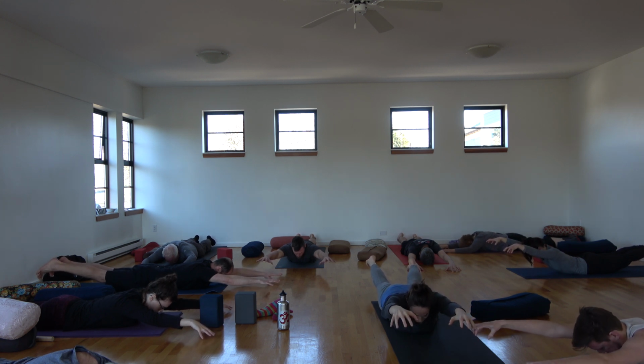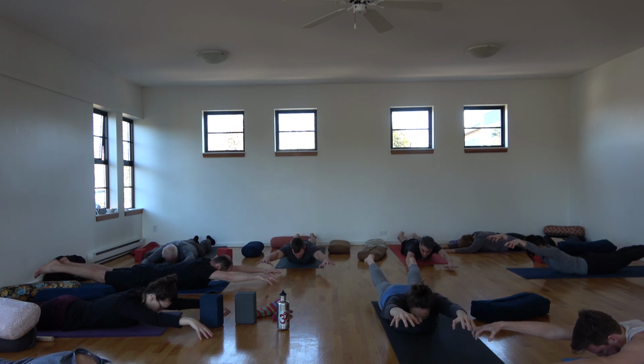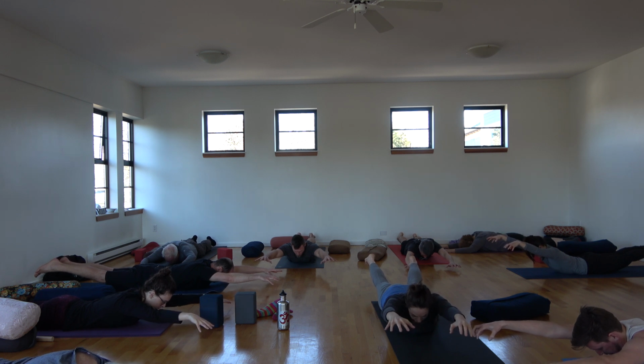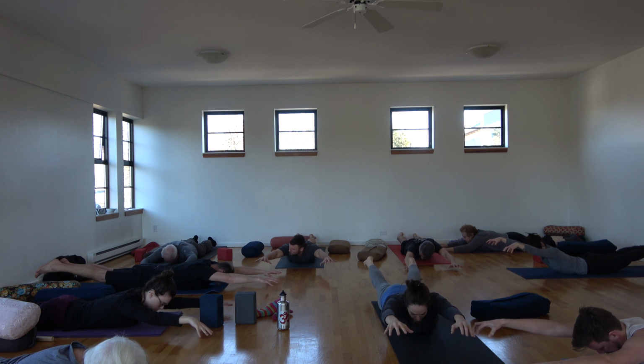Wrists lifting from crease to cap. Balloons in the palms of your hands to come up higher. Keep the rotation of the upper and lower arms. So it's an external rotation of the upper arm so that your neck can move very freely. You know your rest pose, so do it whenever you need to.